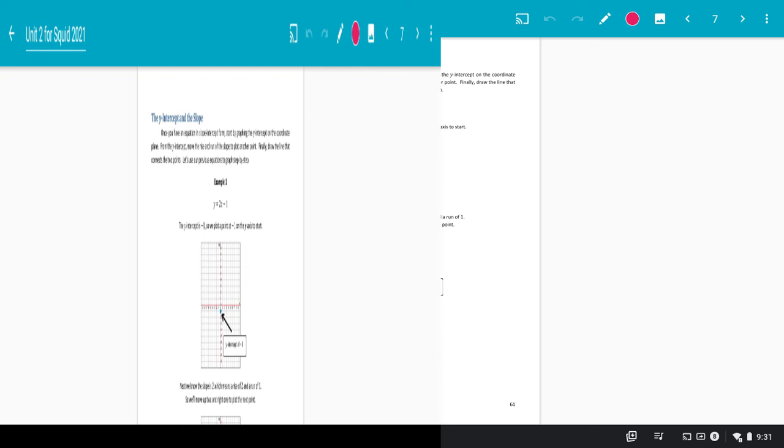Okay, so in this case, the y is already alone, so I'm good. Start on B. What is B? Negative 1. Now do the slope thing. What is the slope? 2 over 1, so I'm going to go up 2, over 1, up 2, over 1, up 2, over 1, up 2, over 1. Boom. There's my line.